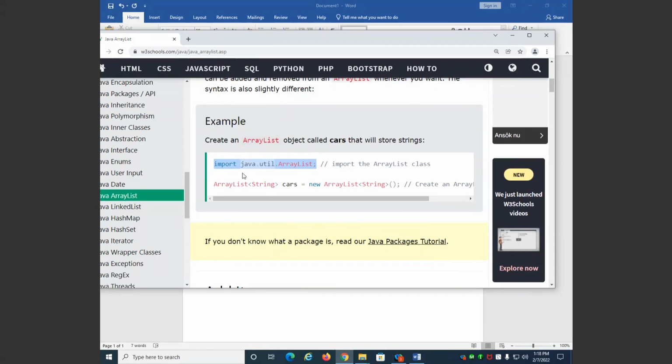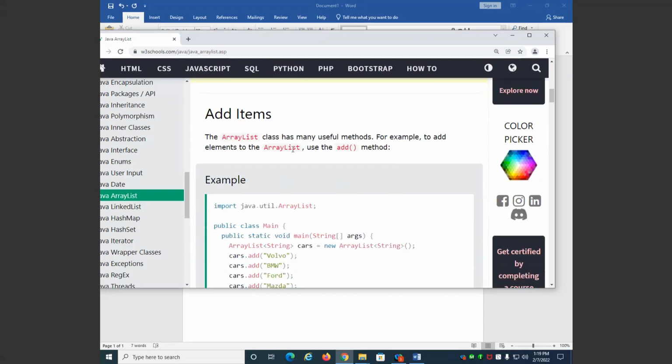And then you say equals new ArrayList, and then you repeat String. You can also omit the String, and it works too. So that's how you create an array list. How many data, how big is that array list? Initially, there's no value there. So there are 0 strings in that array list right now. Okay. So how do I refer to elements in the array list?